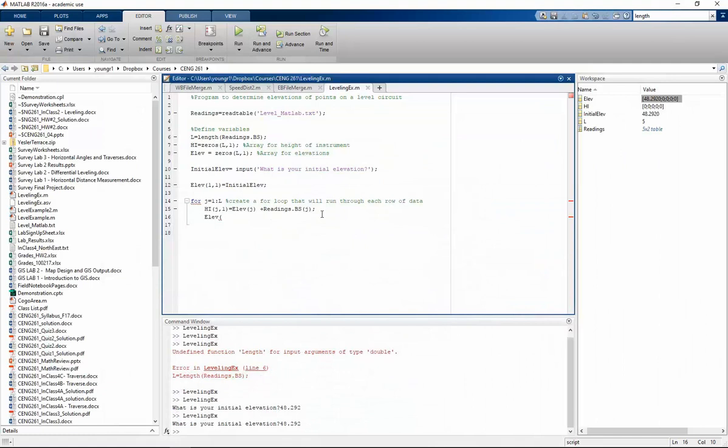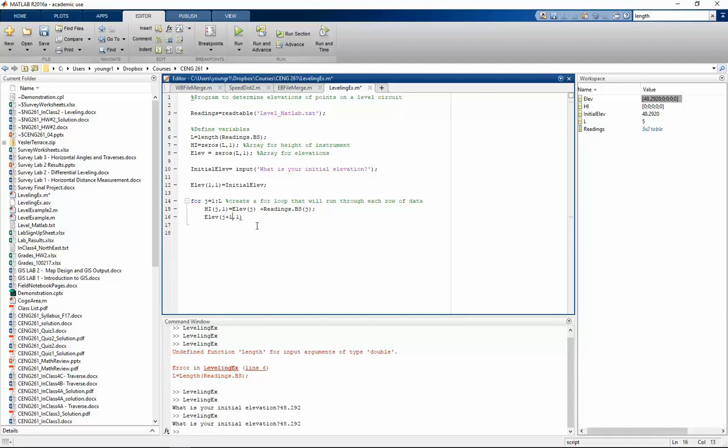So my elevation has to start. It's my elevation of my next point. If I just said my elevation of J, my J is 1, it would want to put it right here, right? But that's my initial. So I need to index at whatever my J is, I need to do +1. So the next elevation, it's going to go column J +1.